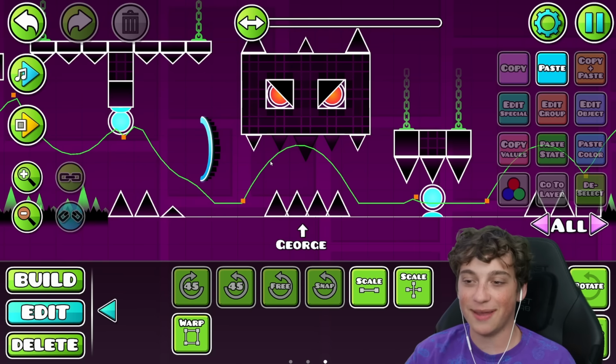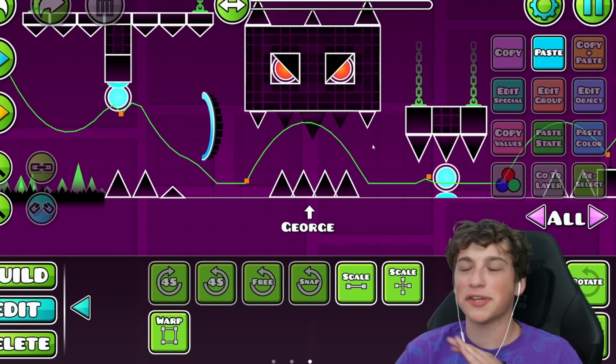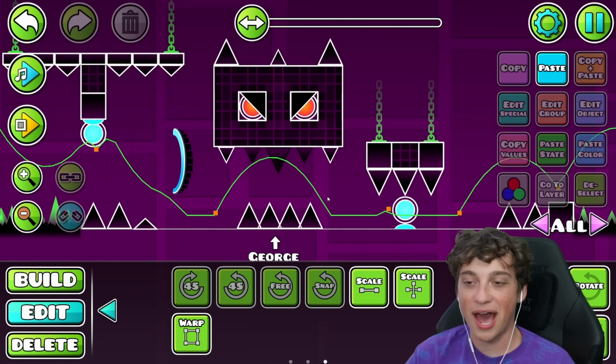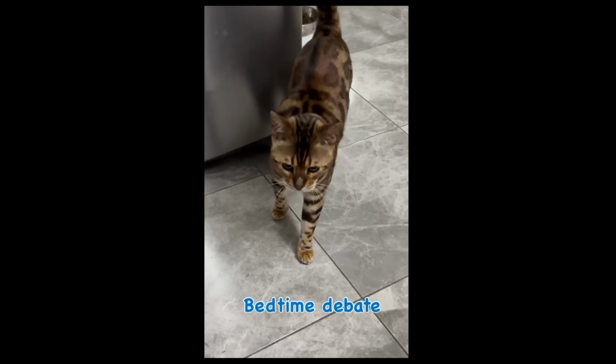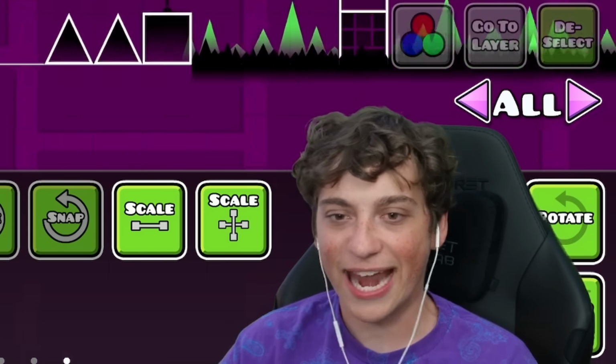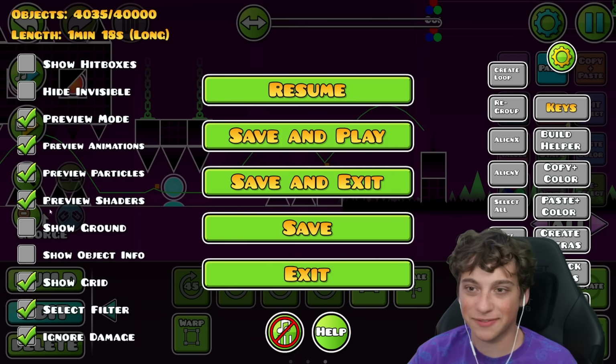George was just the first name that came to mind because I keep seeing this cute cat on Instagram named George the Bengal cat. And he just has this meow that's so memorable. What's the matter? You wanna go to bed? Freaking love that cat. Anyways, back to buffing. What are we doing? This is off topic.